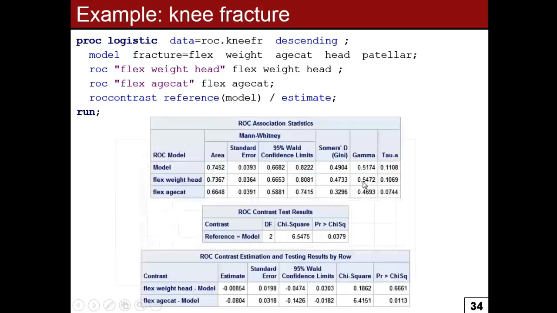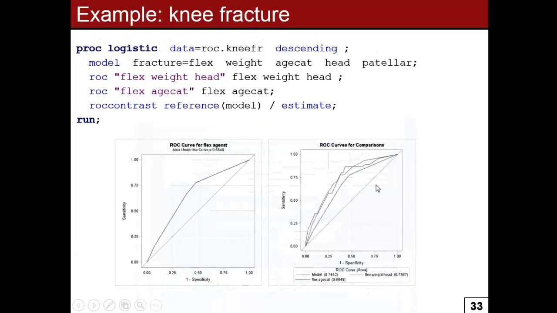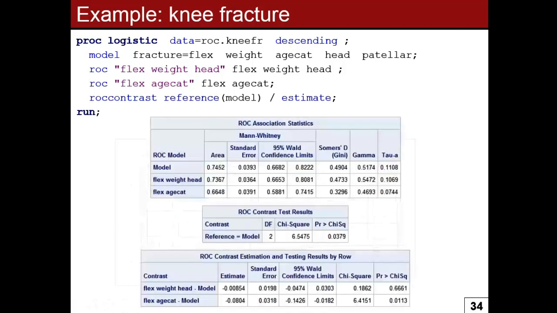It's basically, here we go. It's going to give me all of this. It's going to first give me all the ROCs overlaid on top of each other. There's 3, because this thing says reference model. That means gold standard. Give me as the reference, the comparison group is the thing on the model statement. Okay, this is the unartful way of SAS. So it's saying the reference is this model with all 5, and it's giving me a plot with 3 curves. One that's called model, which is the one with all 5. There's 0.745. There it is. And here are the 2 reduced models on top of the other model. Okay, here's the plot. And then it gives me some other cool stuff.